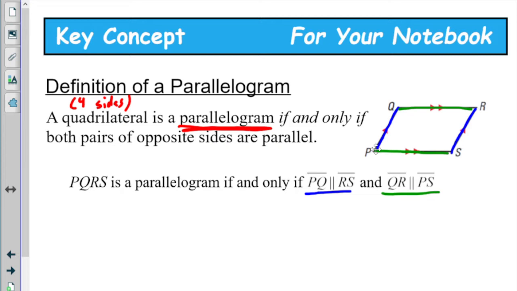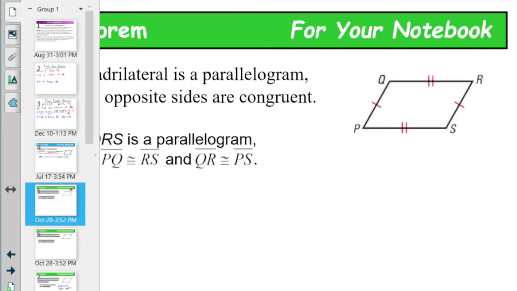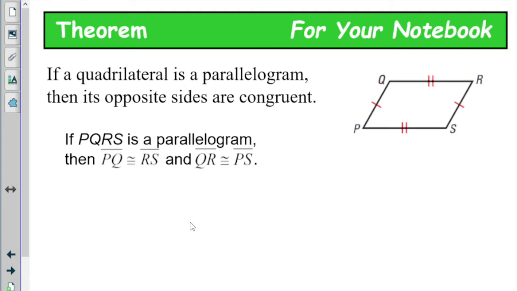These are actually going to be true because of things that we've talked about last chapter, because last chapter was all about parallel lines. So these aren't just things that I'm pulling out of nowhere. We can actually prove these based on what we talked about last chapter. But I'll only prove one of them, just for the sake of time. Just keep in mind that you can prove all of these other ones as well. So property number 1: both pairs of opposite sides are congruent.